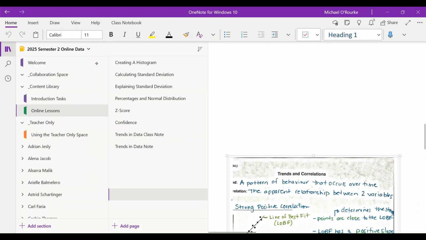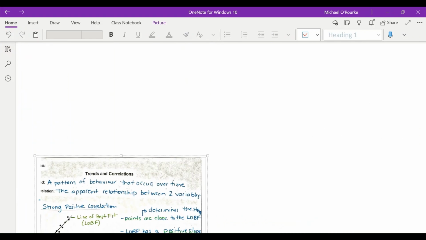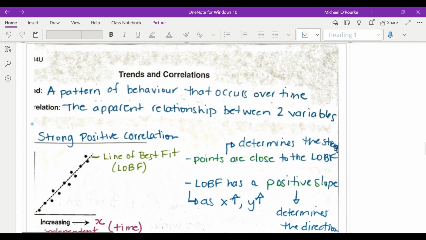Okay, so first things first, before we start talking, the first unit we did was about one variable, as in we had one set of data points. This time we have two, so we're going to be looking at hours studied versus marks, amount of time trained versus skill, maybe time put in and earnings or things along those lines. So we're looking at two variable items now.